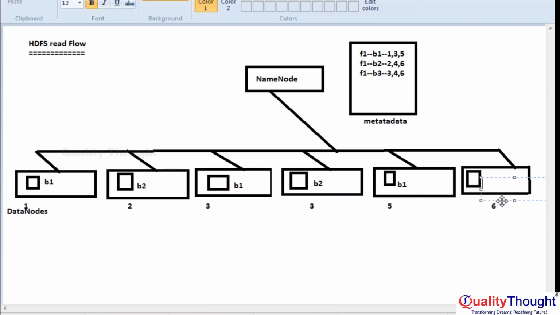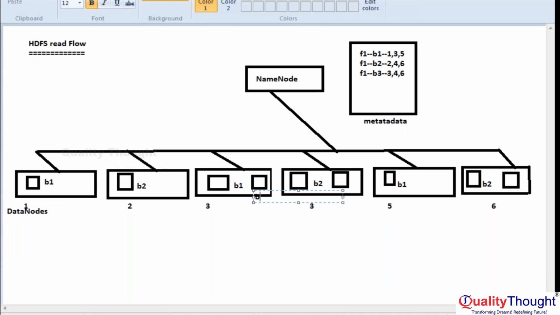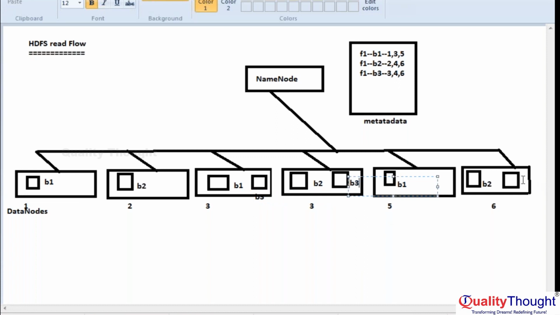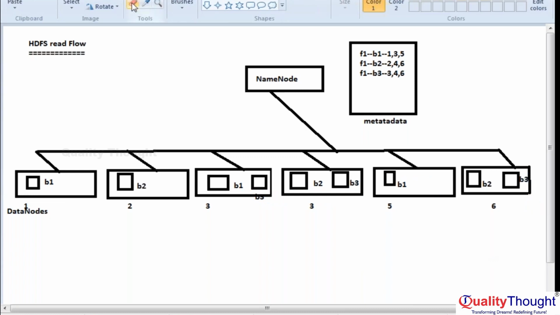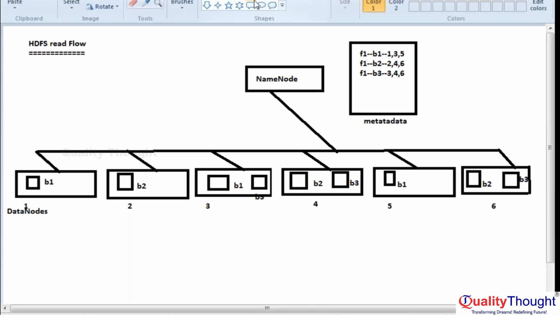Next block 3 on 3, 4 and 6, right? So block 3, block 3 and block 3. So this is my data.